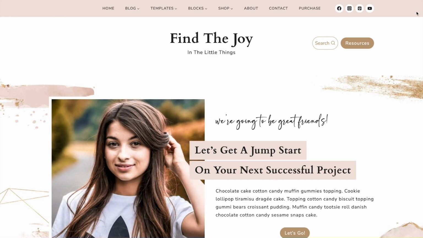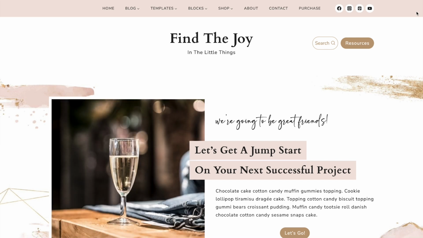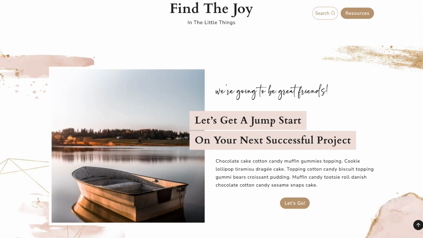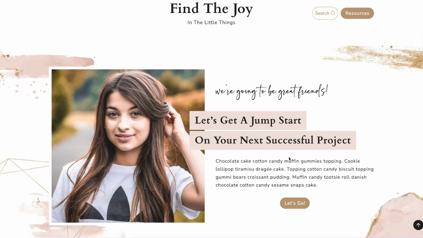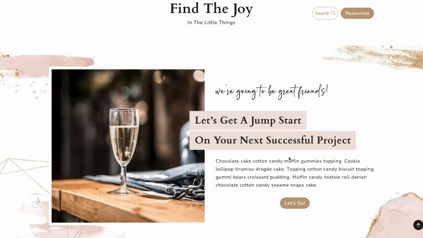So in this tutorial, I'm going to show you how to use the design library. The design library is a tool you can use to use the blocks that I've created for this theme. So for example, this is a block here. You can take this block and use it on many different pages or add it to the bottom of this current page. That way you can custom create the site that you want.